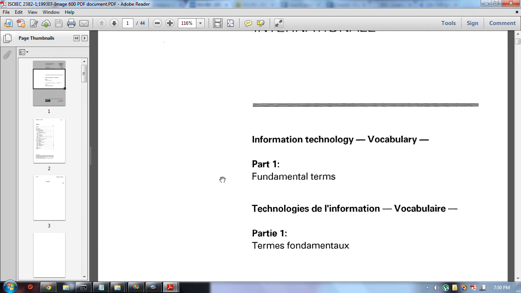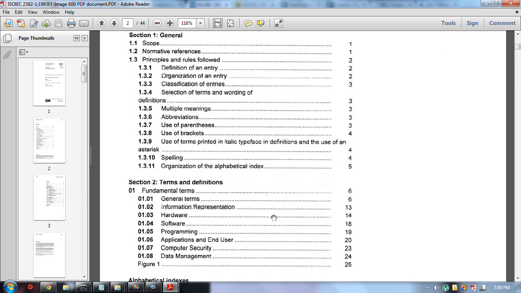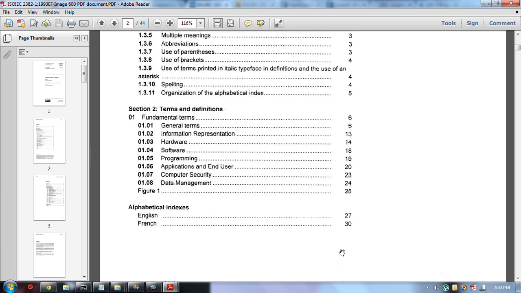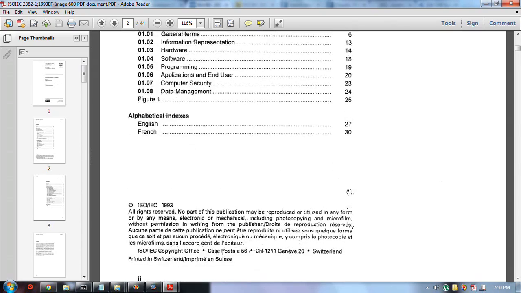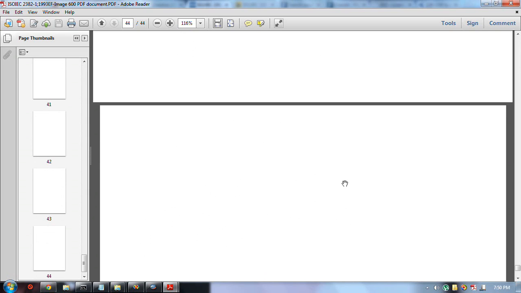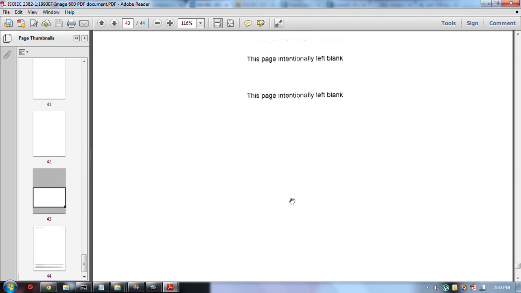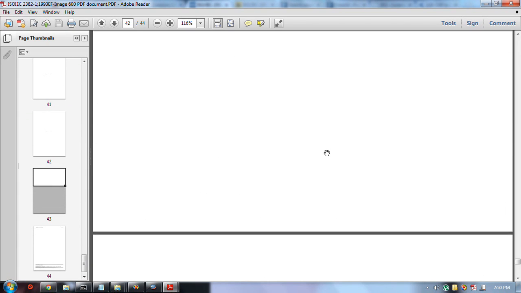Okay, so here it is in French and English, just as the other. Okay, 25, 30. So that's 30 pages. Now, am I missing the last 2 pages? Maybe they're critical. This is 44 pages, but some are left intentionally blank.